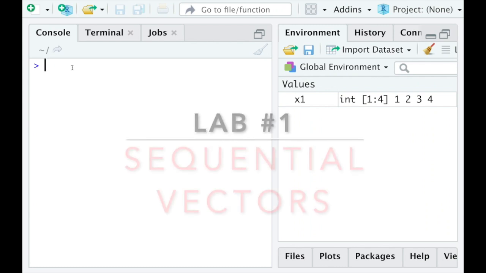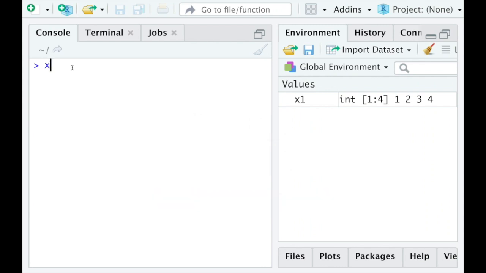So what you saw me do in the first video was make a vector called x1 that consisted of 1, 2, 3, 4. So it started at 1, it went to 4, and it incremented by 1. And so that's what we're going to do right here: we're going to find a faster way to do this, because I might want to make a vector that starts at 1 and goes to 10,000. I don't want to have to type all that in.